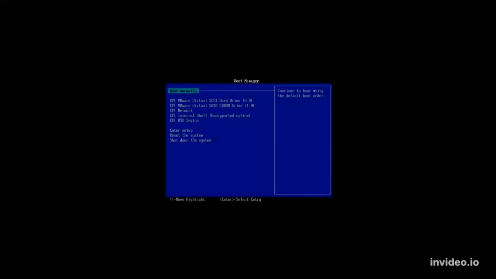Now you can reset your system even if Windows 10 won't boot. To do it, turn on a computer and go to BIOS or UEFI, usually by pressing Delete for most PCs or F2 for most laptops, and make your computer boot from the USB drive. In my case, it is the UEFI USB device. Press Enter and wait for the system to boot from the recovery drive.